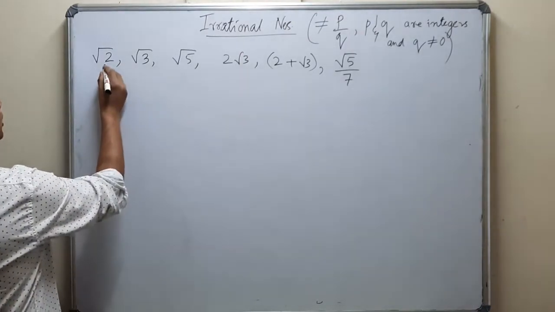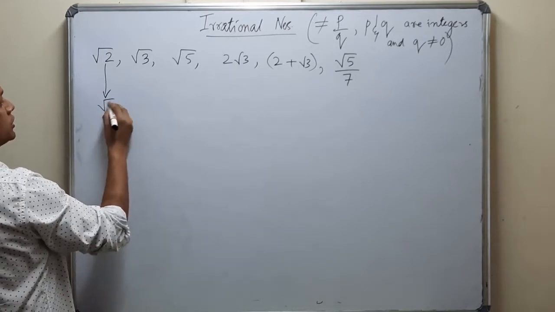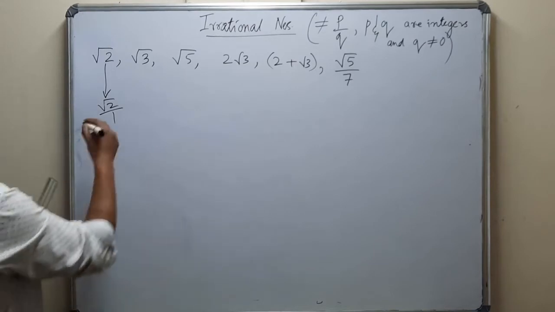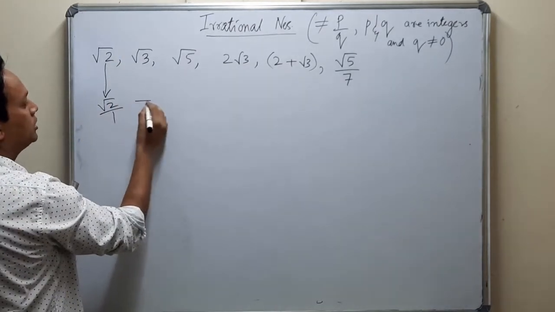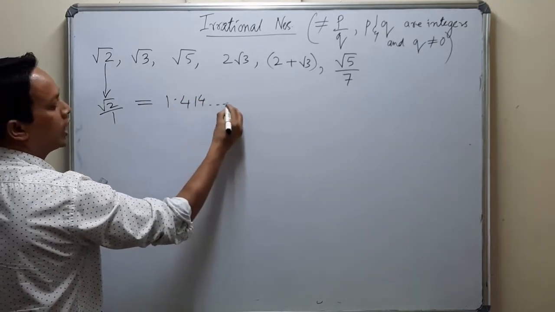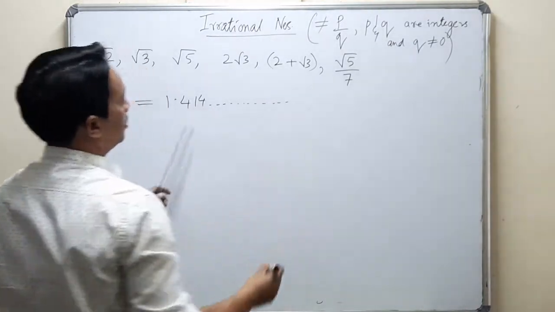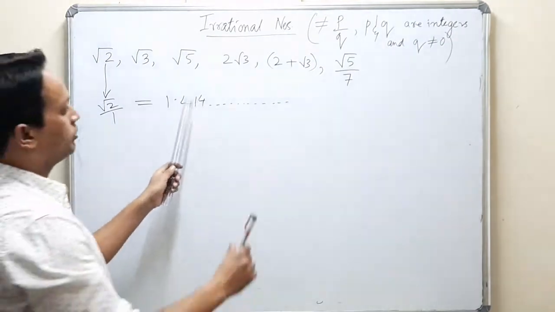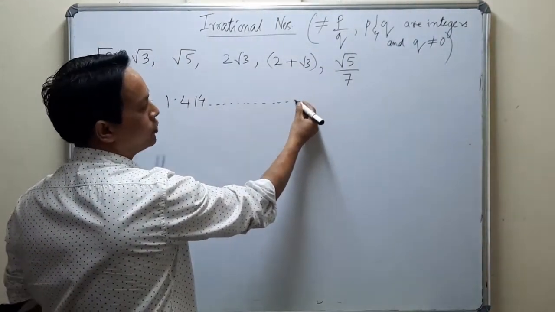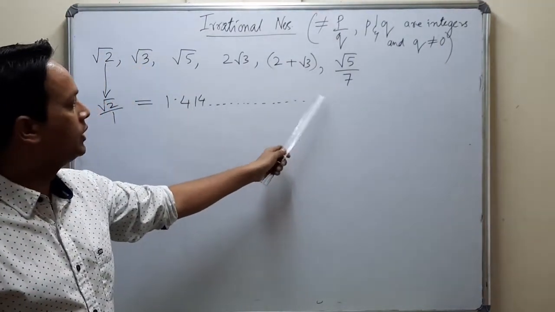Why? Because supposing if you put it, this number we can never write in the form of p by q. Say if you are writing root 2 by 1, this is integer, but this is not integer. So we cannot write. Or if you say in terms of decimals, root 2 in terms of decimal will be 1.414, and then you will see the numbers which are coming will never repeat. The repetition will not be the same, and if you keep on calculating the value of root 2, we will find that the decimal will never stop.